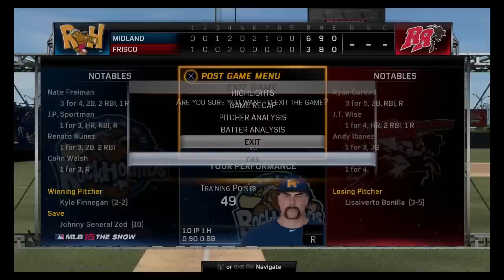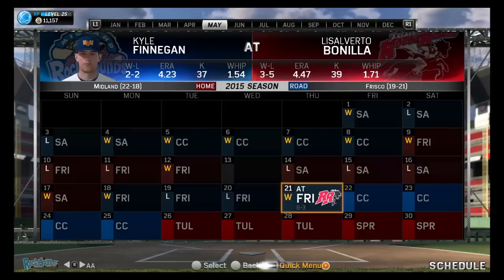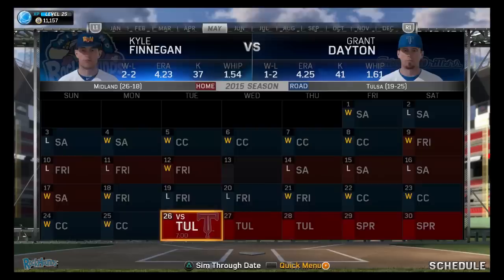Jesus. 9-9. 9 balls, 9 strikes. Not good enough, Zod. 99 points, though. That's pretty good. Oh, there. I got a streak. Yeah, there's a 10-save streak. Nice, nice. All right, one more game, boys. Let's see. Oh, we're winning games. Pitch command training. You know what? Yes, enter training. This will be good. So, General Zod, time for some training.